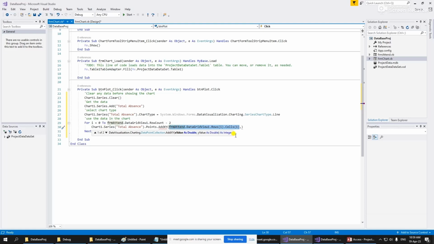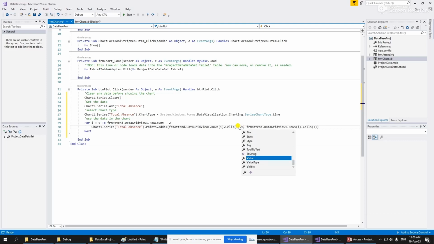So I can just copy and paste what I have done here. So FRM attend and everything. Now this is for index number 3. So the form attend data grid view 1 dot rows I, any row, but cells now it is index number 3. Index number 3 is the total absence. Oh, you should have dot value.